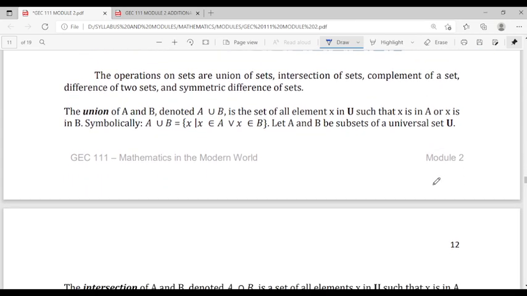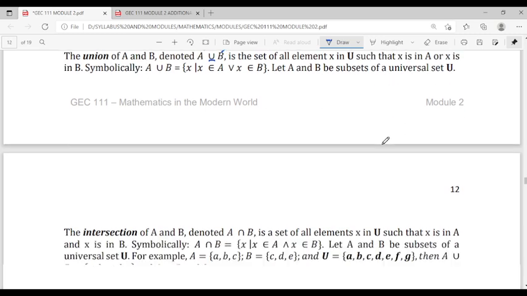Now let's proceed to the union. So union, or ganitong symbol, we have this. A union B. Ibig sabihin dito, lahat ng element ng A and B, kopyahin. Unless do not copy if madodoble na. Kung doble na siya, write it once lang. So, merge all the elements of A and B. Yun yung ibig sabihin ng union.